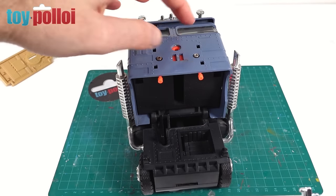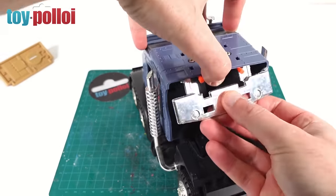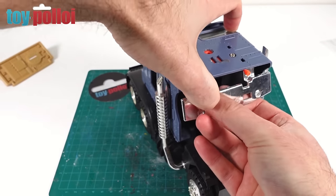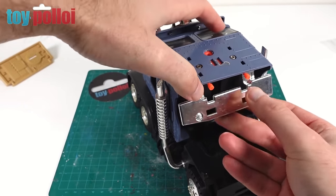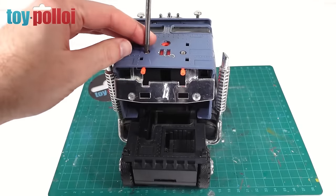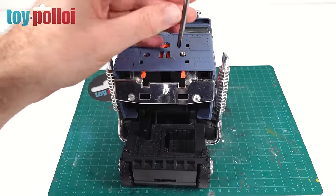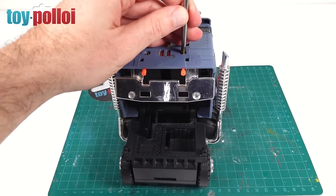And as I said, I've loosened these two screws, so I should just be able to slot this in place. There's a little bit of wiggle room now that those screws are out of the way. Yeah, there you go, and that's in. It looks like it's working nicely. So let me tighten up these screws, get that all back in place. We'll put the front piece back on as well, and we'll test that this actually works.